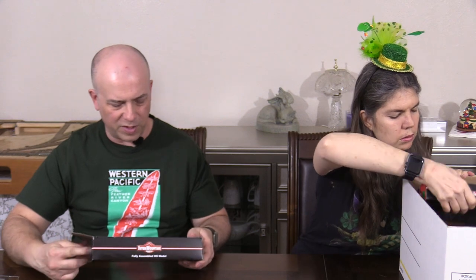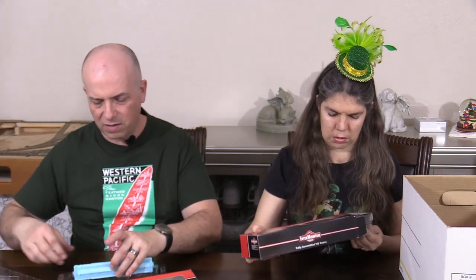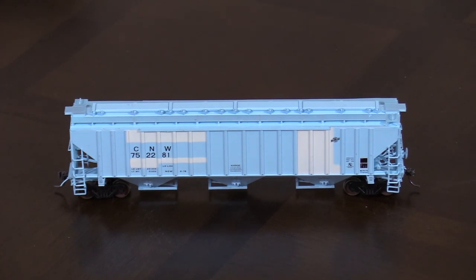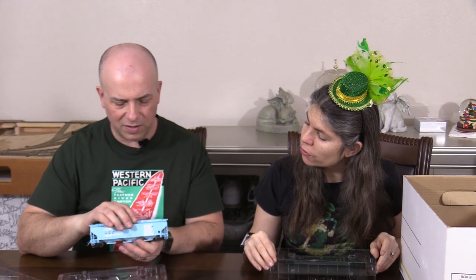Oh, yeah. CNW. Okay. Another InterMountain. One I almost just broke. No train abuse. This is a Chicago Northwestern hopper that was a former Rock Island hopper. That is such a pretty blue. It's like ice blue. I think it's a little bit lighter than the Rock Island blue, so I think it's supposed to be faded. And then it's got these patched out areas where they painted over the old road name and then stenciled in CNW. I thought it was kind of interesting. Oh, that is really nifty.